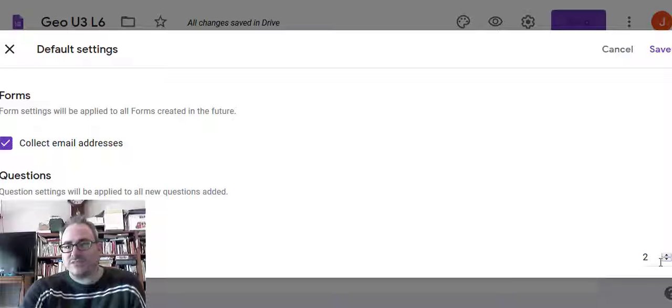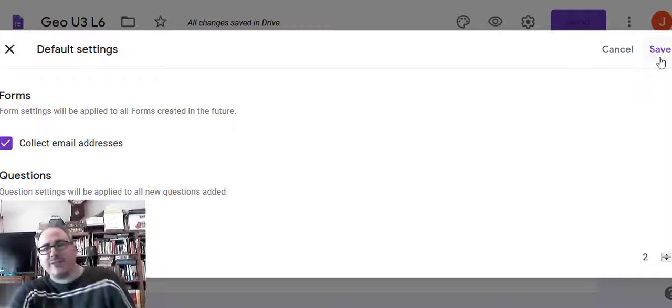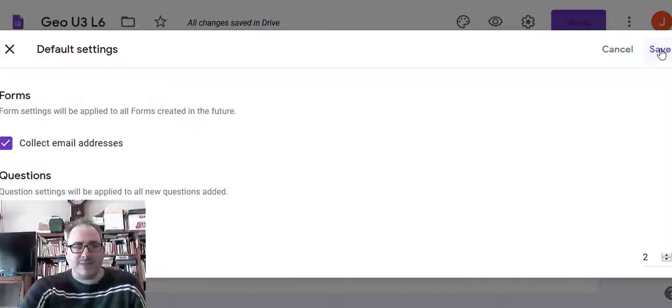So you can make this whatever you want. Out of 2 really works well for me. If you want to make each question out of 10, or each question out of 1, and just give them 0.5, if you want to play it plus 0.5 each time, that's fine too. I like mine out of 2.